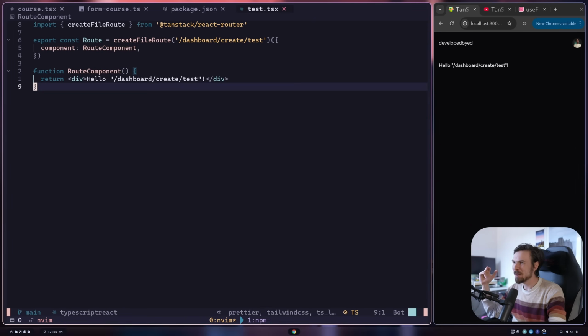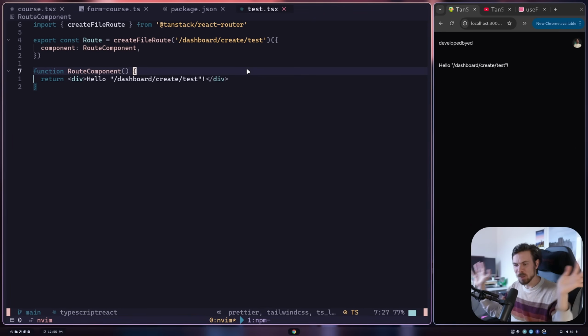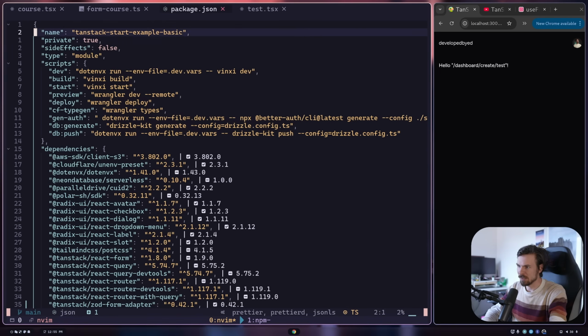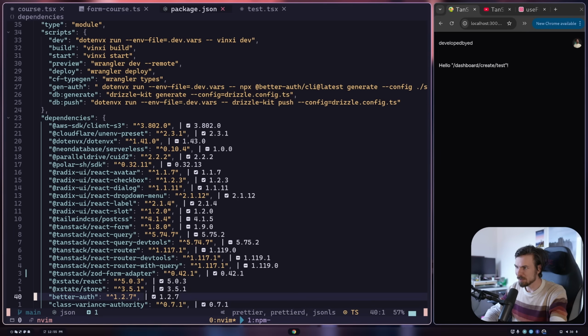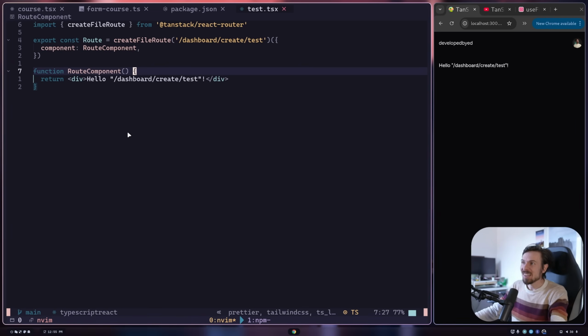Alrighty, let's set up a quick example here with shadcn, and I'll kind of show you how everything works. Okay, so nothing in this project, completely empty. I just have, this is tanstack start I'm running here. I installed, if you want to quickly see the package, I have a bunch installed here, but tanstack react form is what you really want, and Zod. All right, those are kind of the two important things. If we find something else, I'll let you know about it.